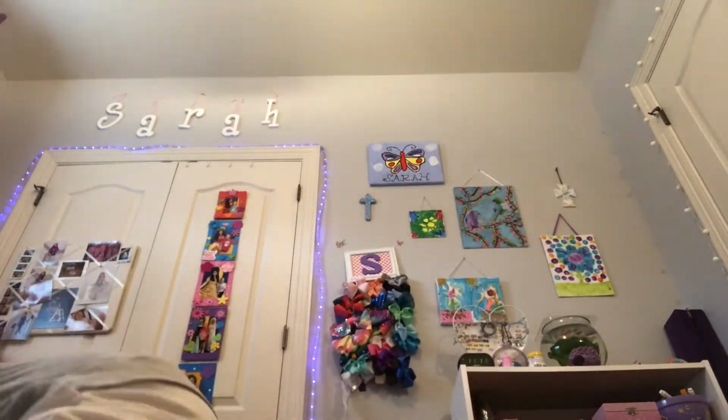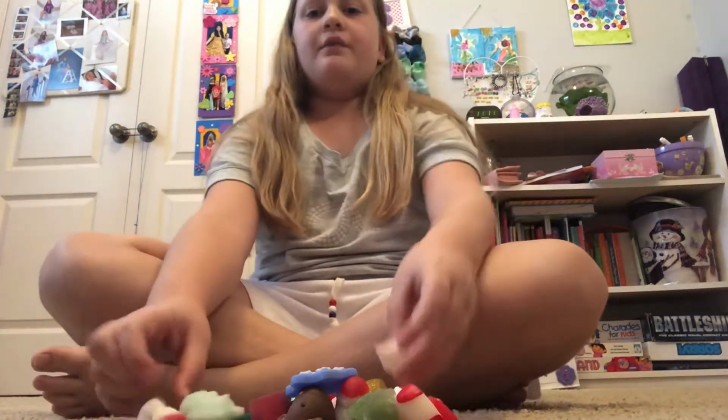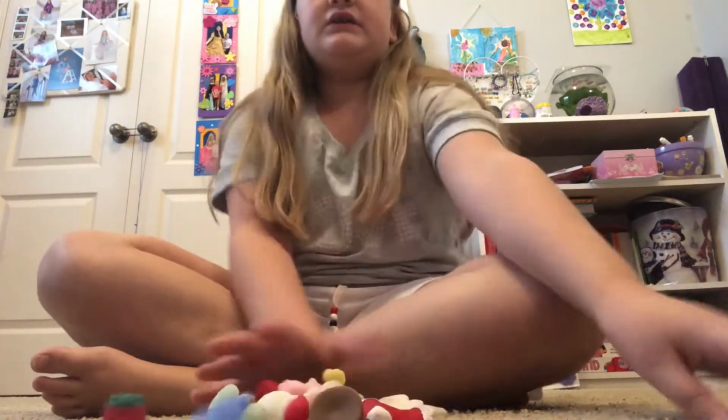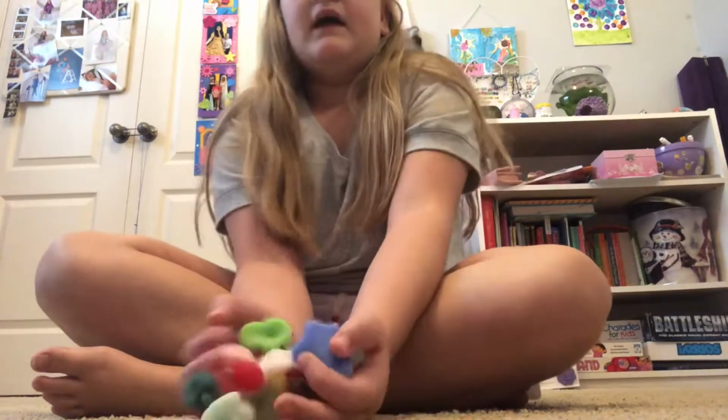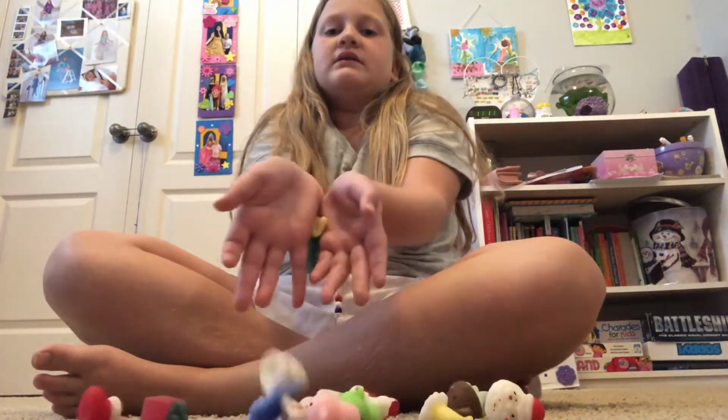Well, I have a lot of Christmas squishies, so I'm going to show you all those real quick. So I have them all right here. I just brought them over. Right there. So I have all of these Christmas squishies that I had from my advent calendar. I still have more, but I don't know where they're at.